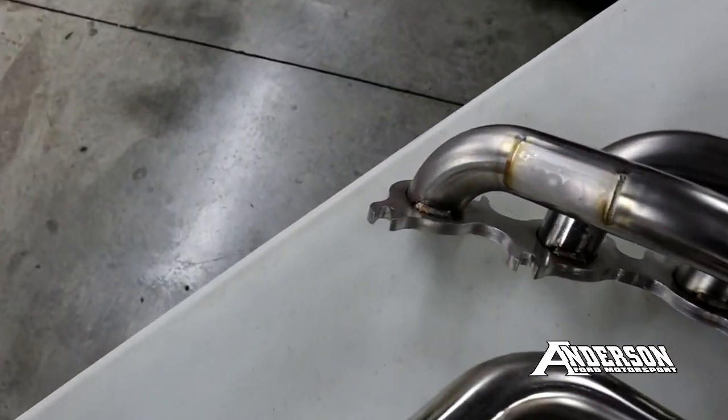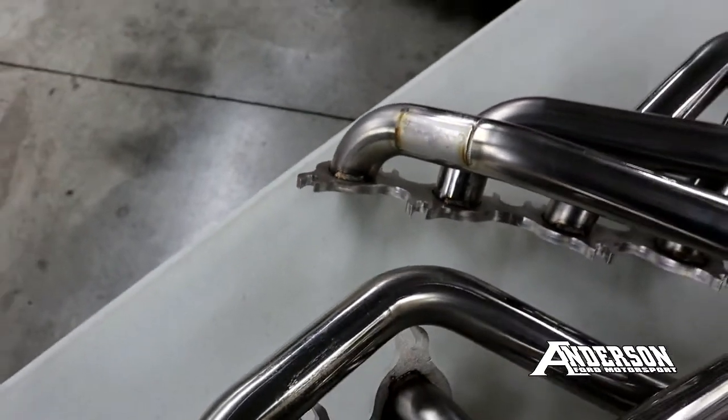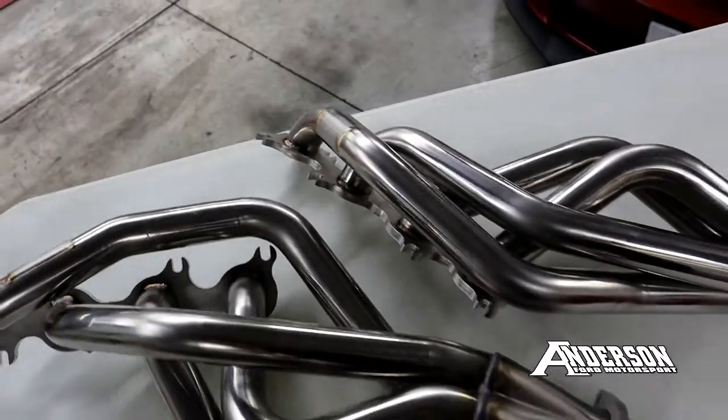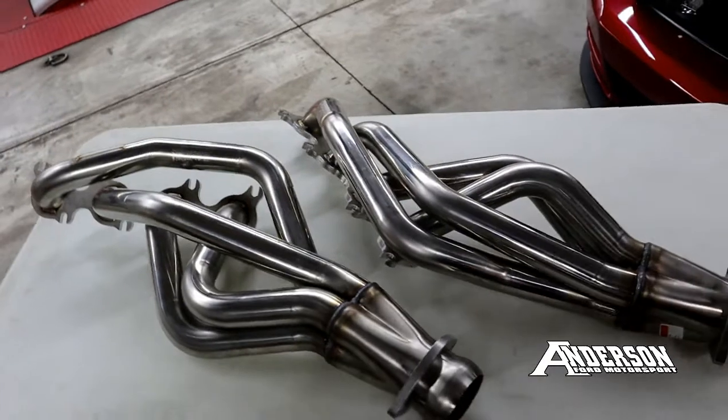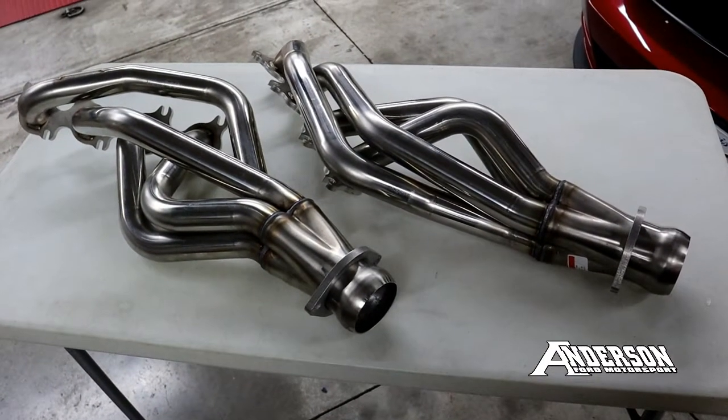So again, we have plenty of work ahead of us. You can do it on your own in the garage, but if it's not something you want to take on, or if it's something that's a little intimidating to you, give Anderson Ford a call, talk to the service department, and they'll be happy to set you up with a set of Kooks headers.